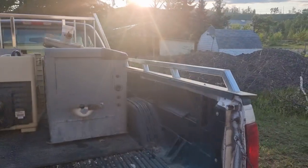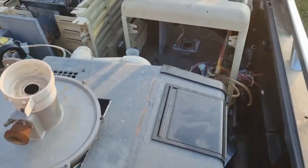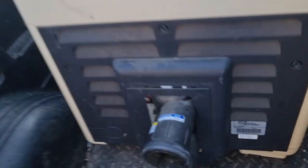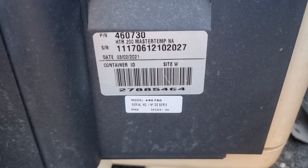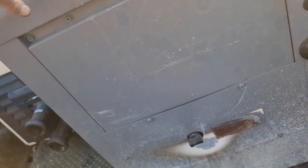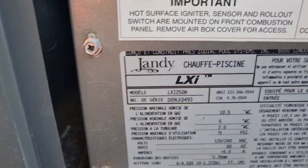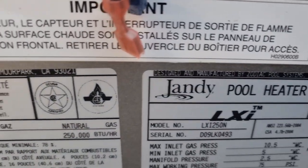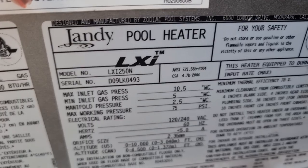And then I've got these to do. Just a second, let me climb up here. This is a different one. The other three are all the same make, Pentair, I guess, is the brand. So I guess the PN is the product number, 460730. And then this is LXI. Yeah, so the model must be in French. Oh, here's the English side over here. Jandy pool heater LXI, LXI 250N is the model number.